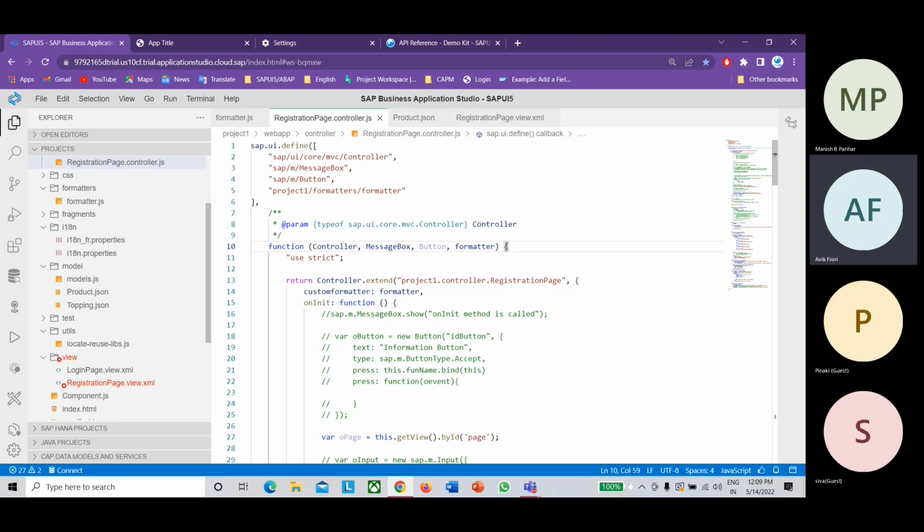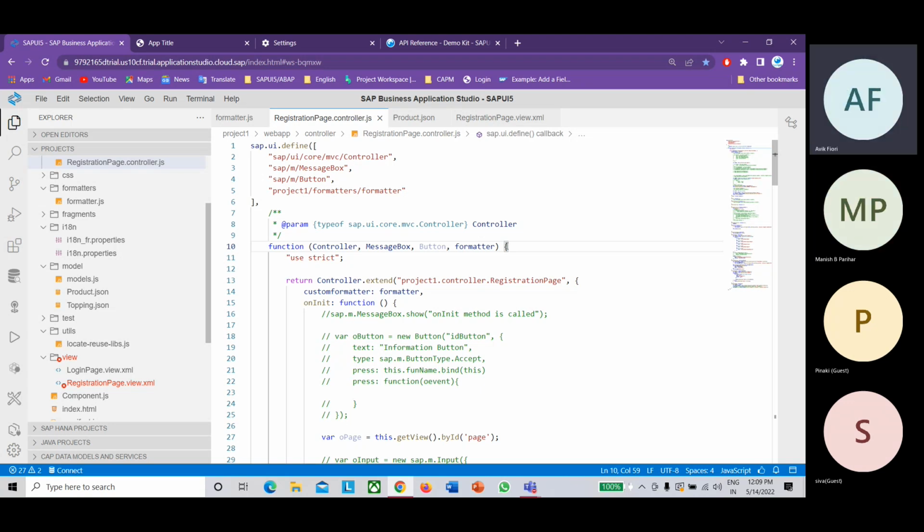For every controller, let's consider if you have 3 or 4 controllers, for every controller we have to call this formatter. We have to tell the controller specifically that this is the formatter and we need to load this formatter, and we need to provide that information in one local property. Then only the view can easily access the formatter information and call the formatter at runtime.